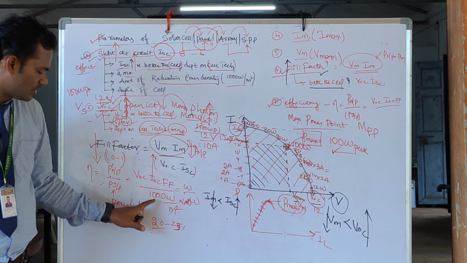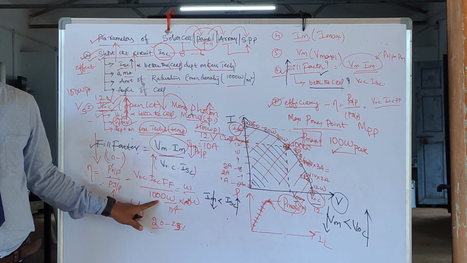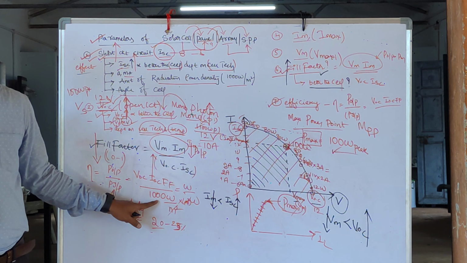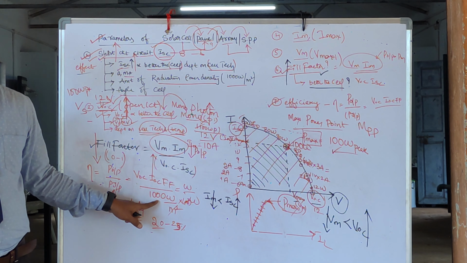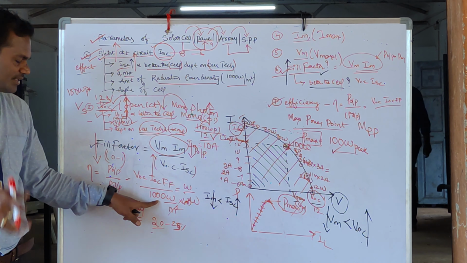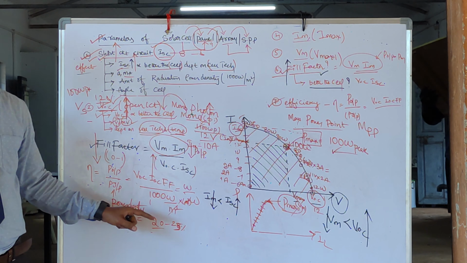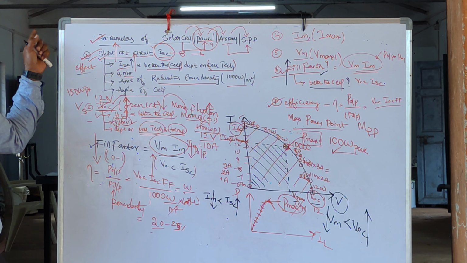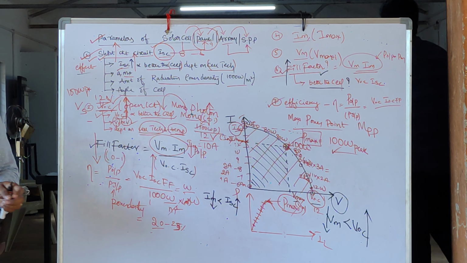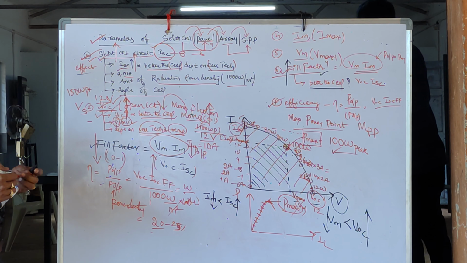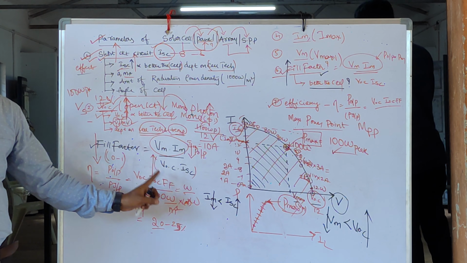This power density changes with time and conditions. For example, at 6 o'clock in the morning the power density will be 200, at 4 o'clock in the evening you will have 800, and at 1 p.m. you will have 1000 watt per meter square. We have a flux measuring meter in our lab, and we measure the power density using it. This is how to calculate the efficiency of a solar panel.